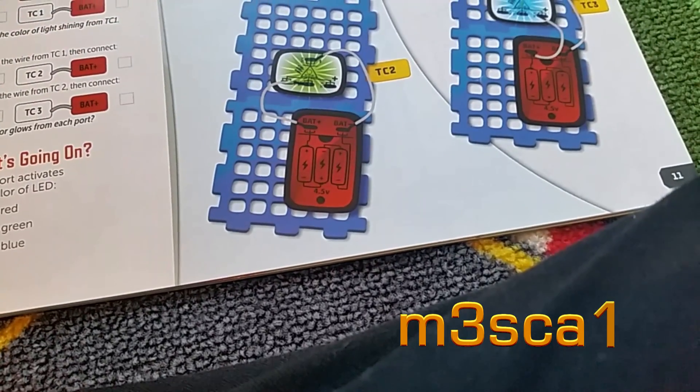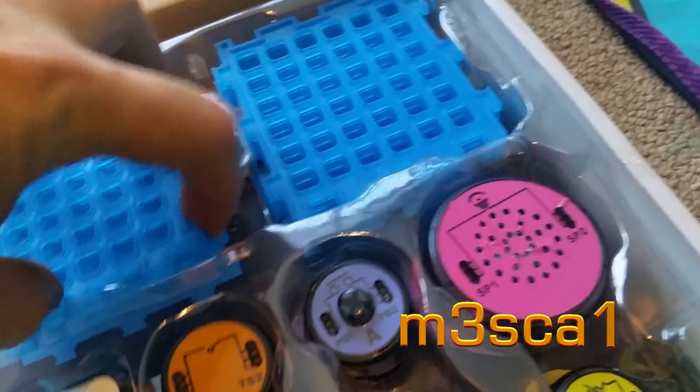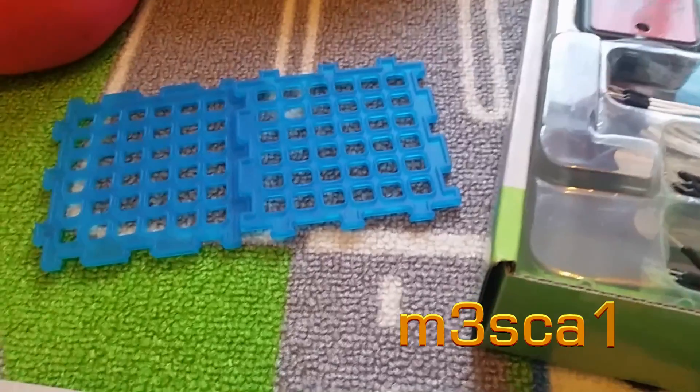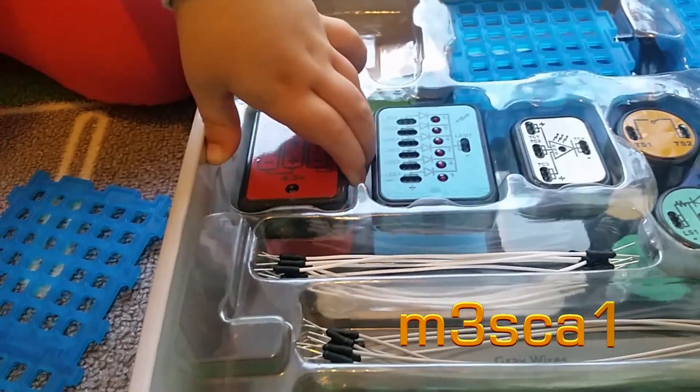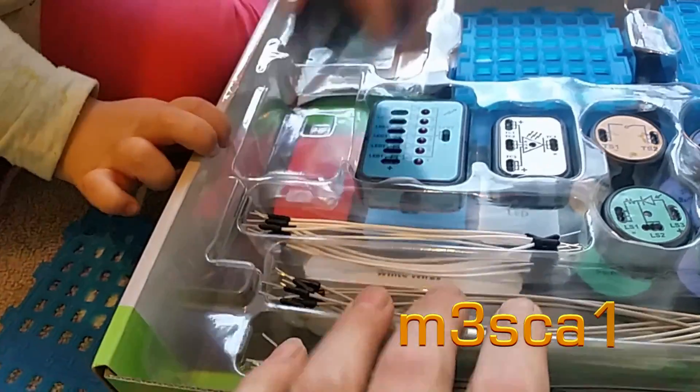Let's do this one, Ebby. So we're just lighting it up by plugging it in — it must have resistors already built in. Get a block, I'll get a block, and another block and join it. Do they join together, Ebby? Making the car — can you click them together? See they click at the big point there, you join them like train tracks. Take the batteries out and then we'll get the lights out.